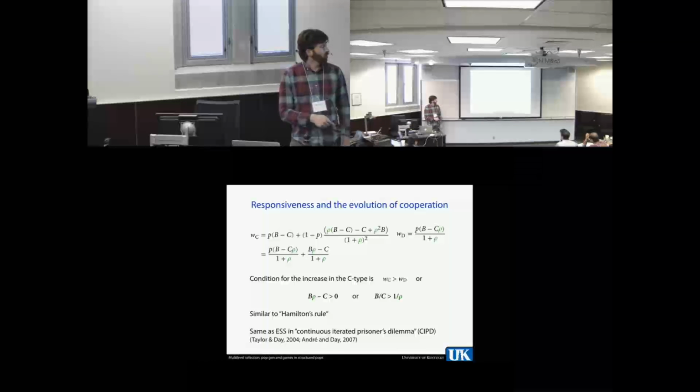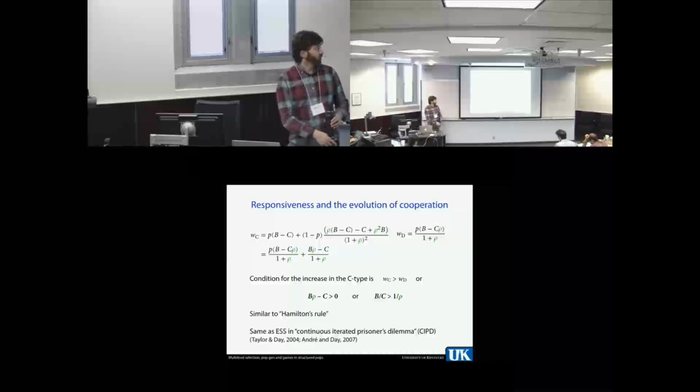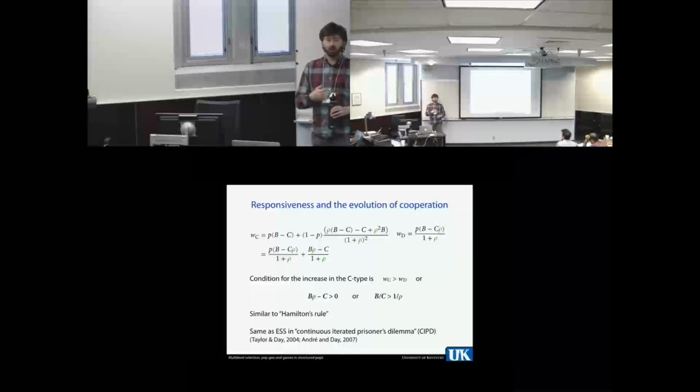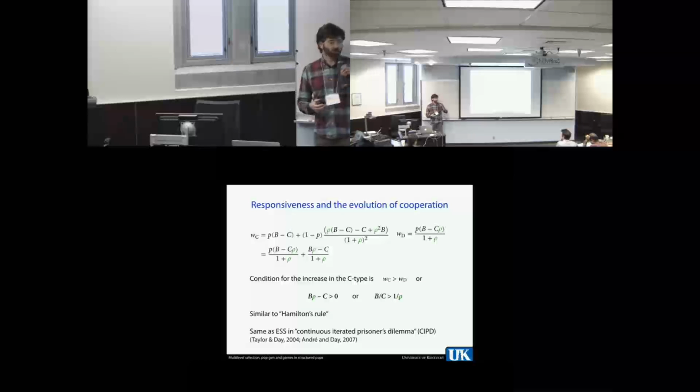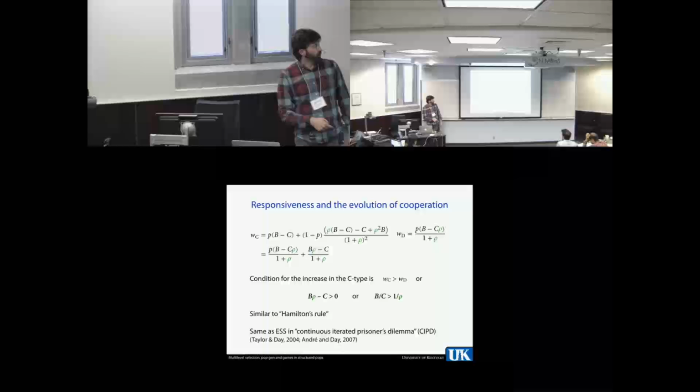Although we set up the structure of the game in a very particular way, this kind of result has come up a couple of different times as an ESS result where people have looked at the continuous iterated prisoner's dilemma. The iterated part is the game being repeated over many times, and continuous means that their investments into the game, into how much they're cooperating and defecting, is a continuous value. And here that continuity is really being provided by how much they're reciprocating with their partner.